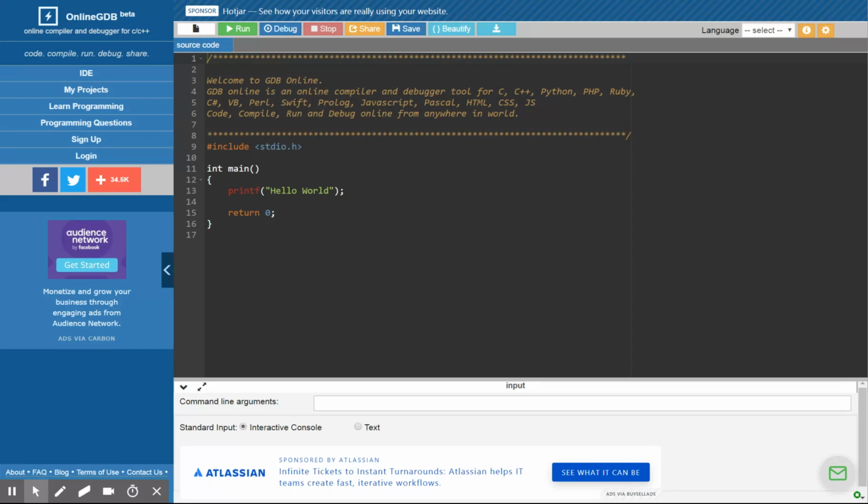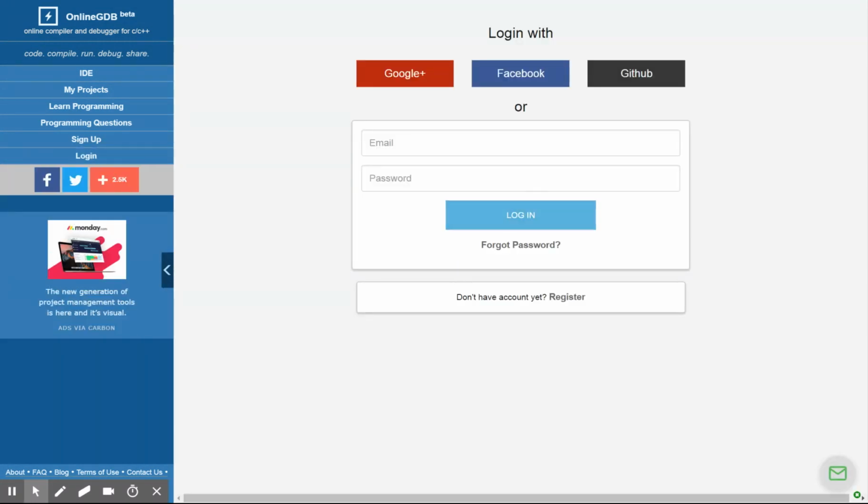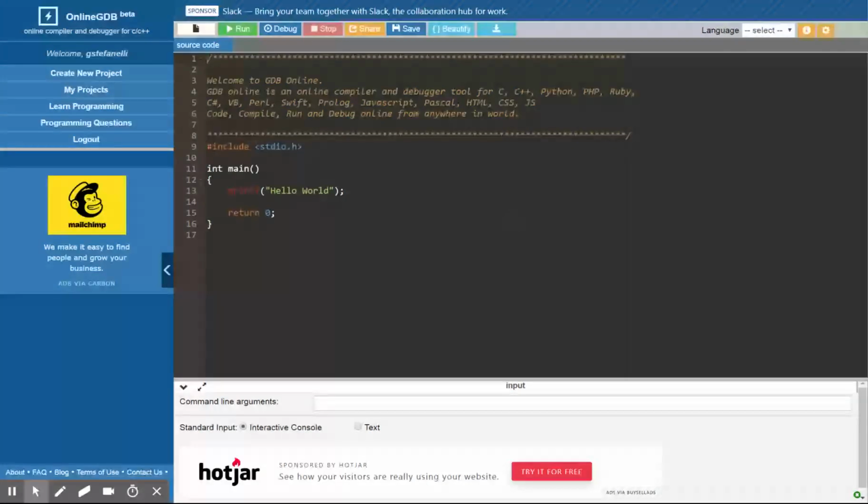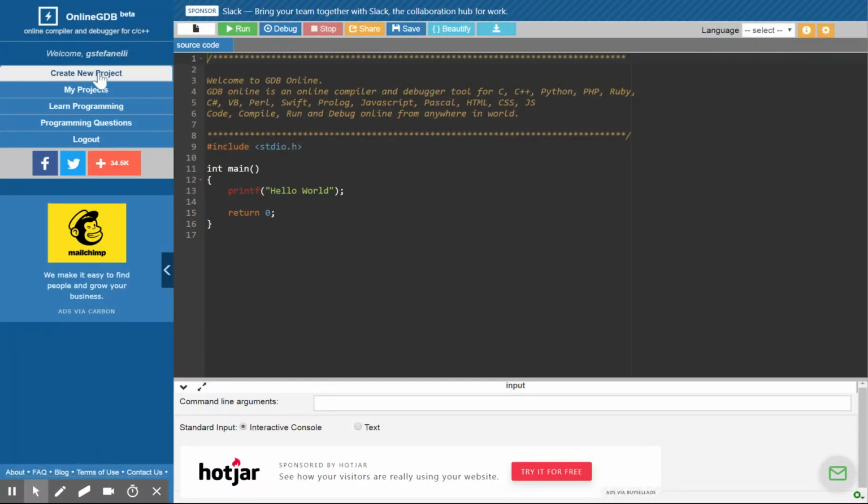I know that each of you created a user account using the OnlineGDB interpreter. So you'll go ahead and click on the left-hand side frame and click on Login. And it'll bring you to a login screen. I'm going to go ahead and put in my own credentials so that I can work through this process. And once you're logged in to the OnlineGDB interpreter, what you're going to get on the left-hand side is a confirmation that you're in your account. So when you log in, you'll want to make sure that it has a welcome message and most likely your first name from when you first set up your account.